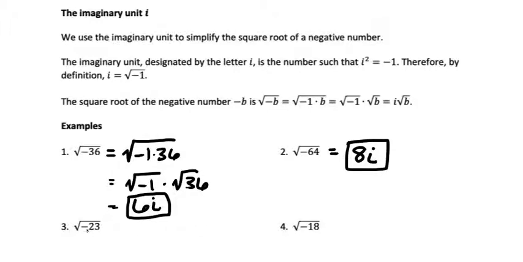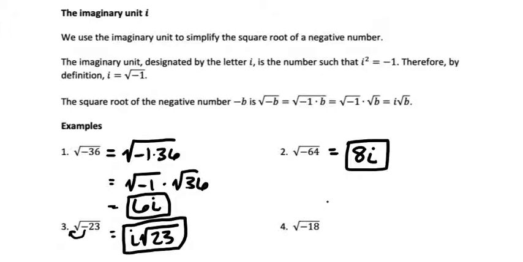If the number is not a perfect square and it can't be simplified, then all we do is write the i in front of the square root. So 23, if I try to think about a number that 23 could be divided by that's a perfect square, I can't come up with anything. 23 can only be divided by 1 and itself. So there's no way to simplify the 23 part. All I'm going to do is take the i and put it on the outside. That sort of represents taking the negative sign out from under the square root. So I'm kind of going like that. Negative sign comes out and turns into an i.